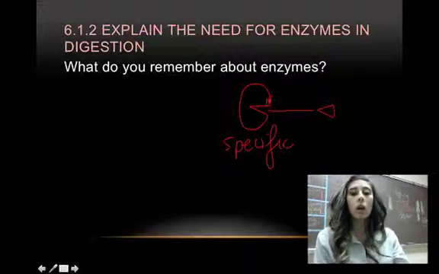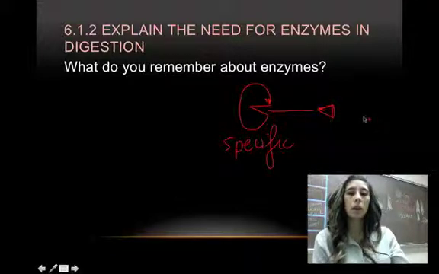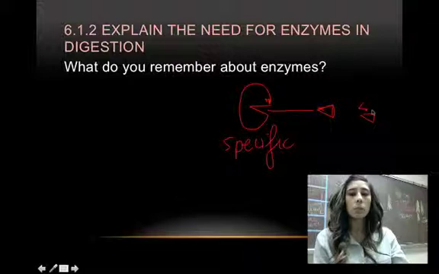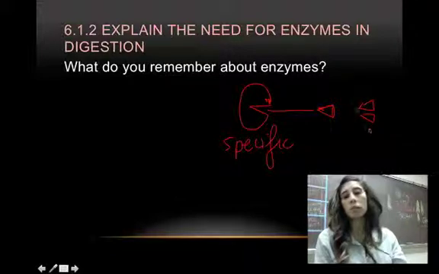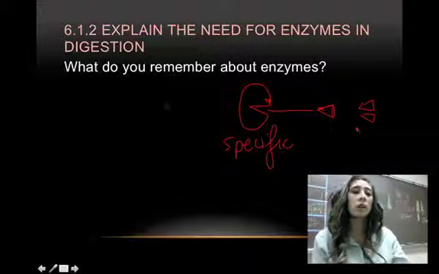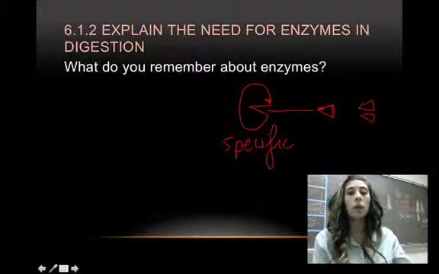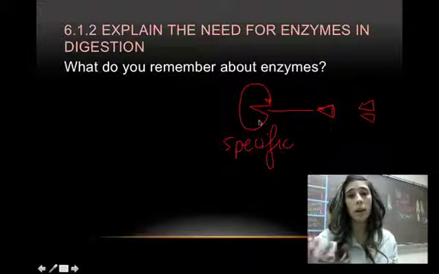And so our Mr. Pac-Man will go ahead and eat the macromolecule, and he can break it down into two separate parts, maybe two smaller parts of the substrate. And what this does is that we can speed up chemical reactions that take place just by utilizing an enzyme. That is why enzymes are there.